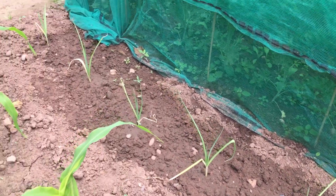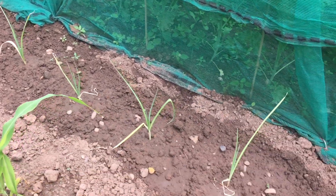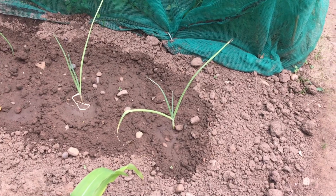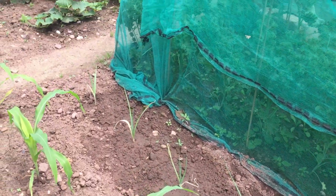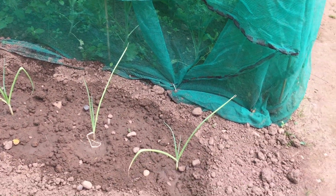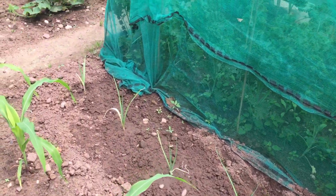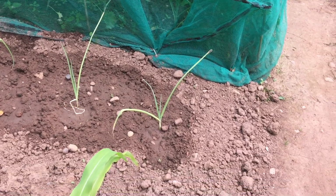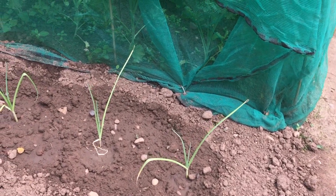Now I haven't done very well with leeks or onions this year, and these were given to me by my allotment colleague Andy, and he tells me there's a variety called Musselborough, which is one of the most popular varieties of leeks. So I put them in, and they should grow. I know with leeks you're supposed to put them in drills, put them in holes, and then just let the water go into the holes and the soil find its way around them. And I've not planted them like that, but I've just put them in so that the soil's already around them.